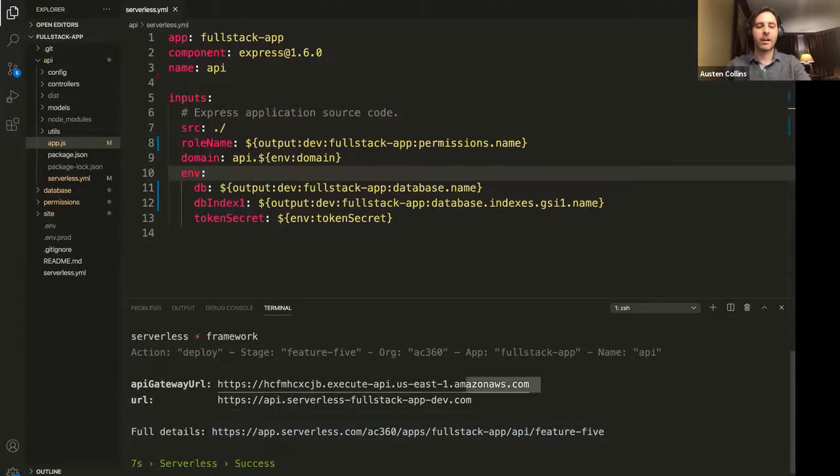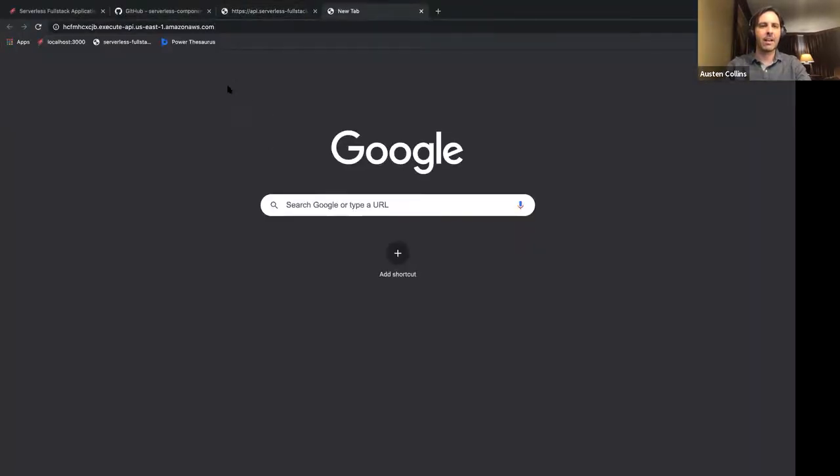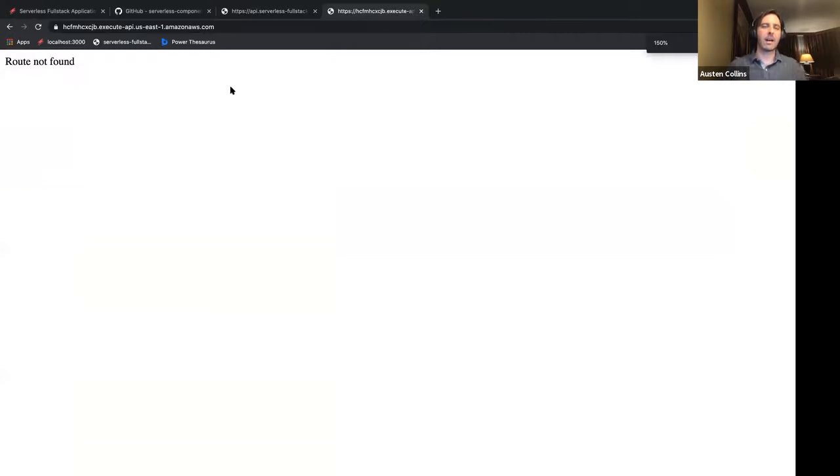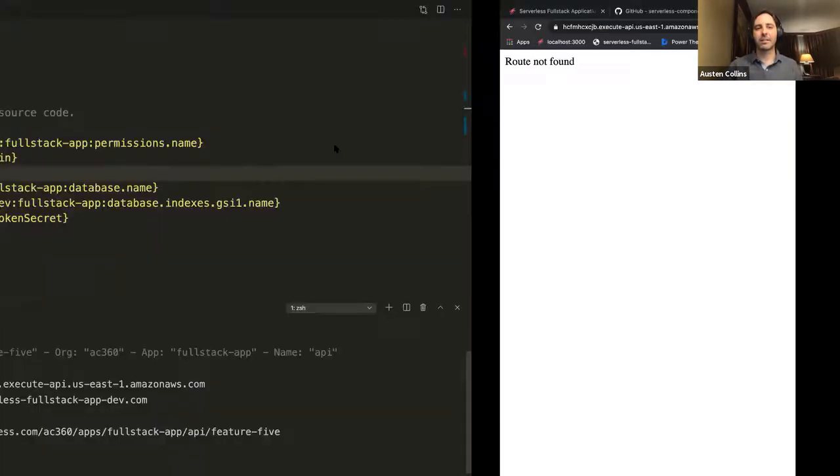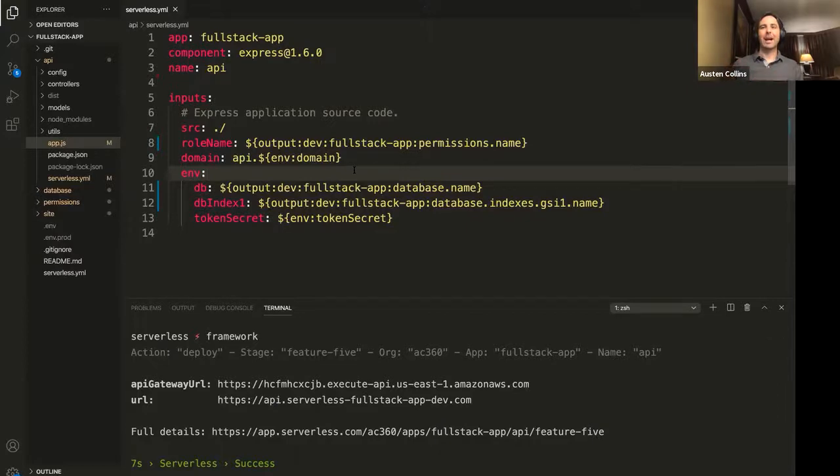And you'll see here, I've deployed a whole new Express API, and there it is, up and running in 7 seconds. The beauty of this is I'm referencing the IAM role from the dev stage. I'm referencing a database from the dev stage, which has all that data in it. I don't have to deploy all the other infrastructure and seed the database. It's already there, and now I can just work on the Express backend autonomously, really quickly, and then of course merge that back in when it's ready. Remove these references, and I think I'm out of time here.